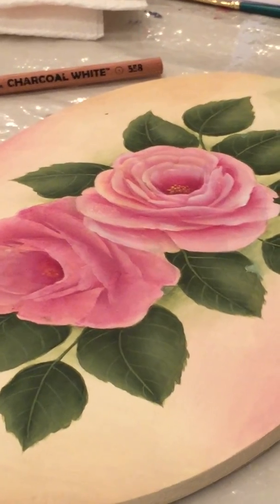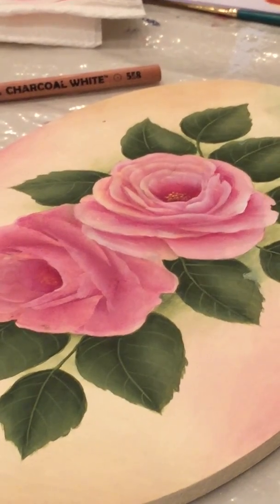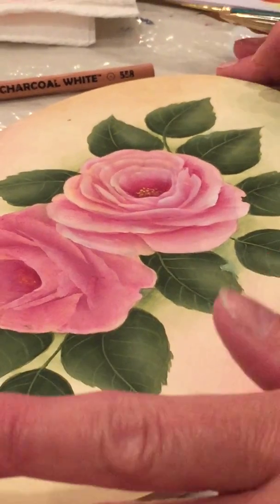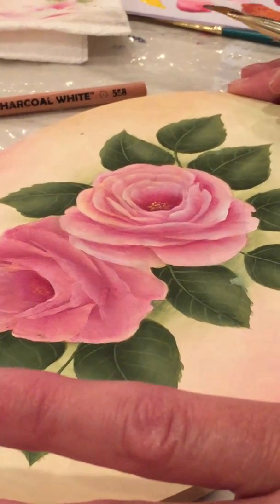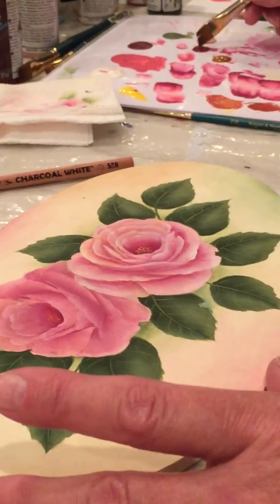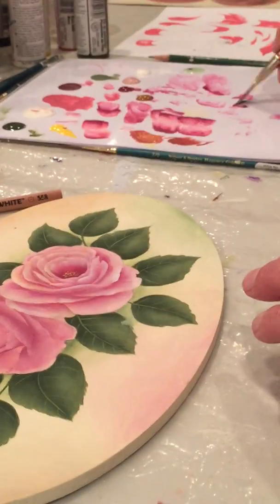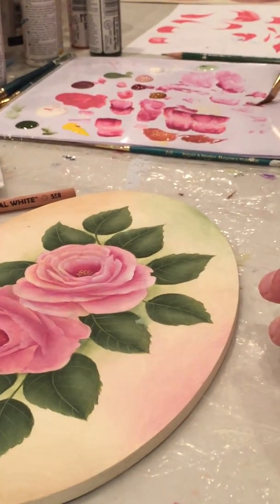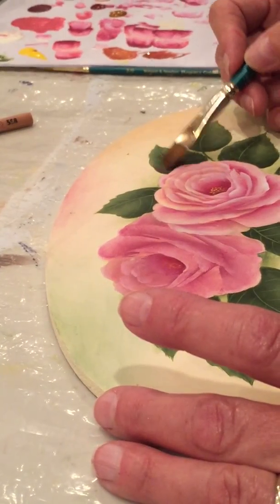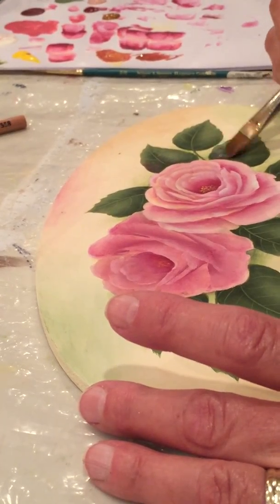Now I wanted to show you, and this rose I would shade and highlight the same way I did this one. But on my leaves, I pretty much finished the basic leaf. But I like to add some accents to the leaves, and so I usually will pick up cranberry wine. Sometimes I'll mix a little bit of the plantation pine with it, which just makes it a darker, dirty kind of a green. And then I will come up here and brush this over some of the shaded areas of the leaves.